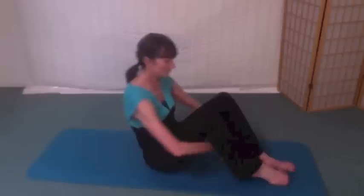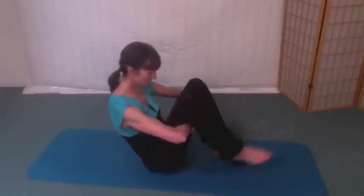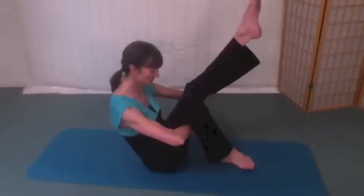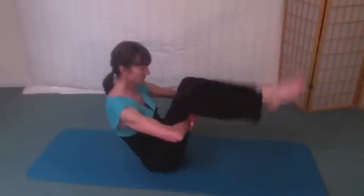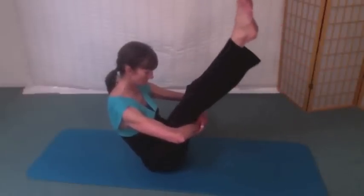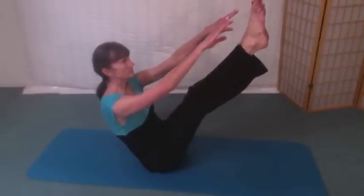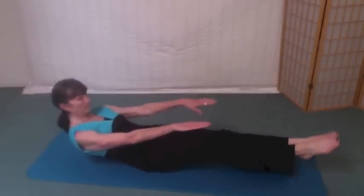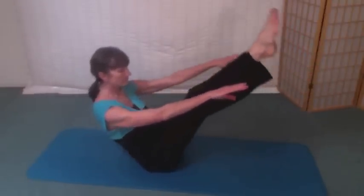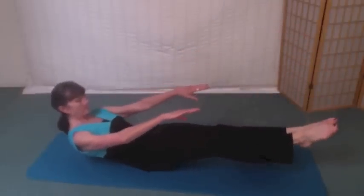Now for teaser, hug the knees in so the quads are out of the equation. Stretch one leg at a time and feel that the psoas is holding your legs up. And once your legs are above 90 degrees, teaser is effortless — you're using your psoas to float and suspend the body. Now as you lower halfway down, lengthen the psoas muscle in two directions and then bring the muscles together, pulling and sliding the muscle fibers, lengthening them apart, and then sliding the muscle fibers together. Psoas stretching and shortening.